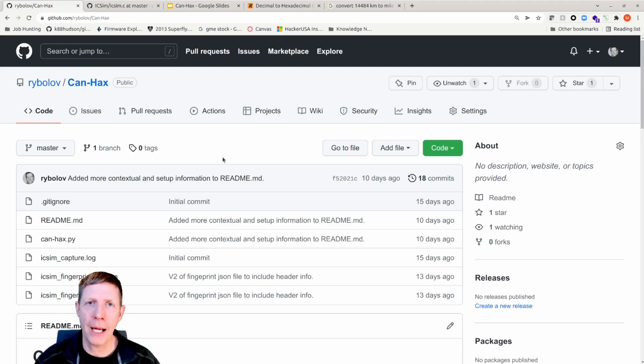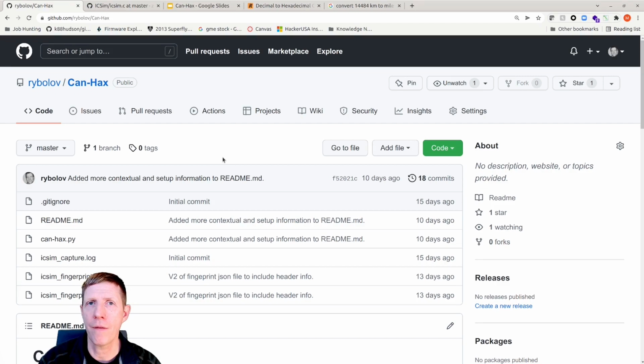So if you combine the IDs plus the template for what that payload looks like, that will give you a fingerprint of the device. And so Can-Hax can generate a JSON fingerprint of the device.